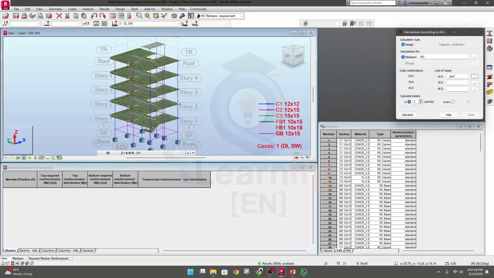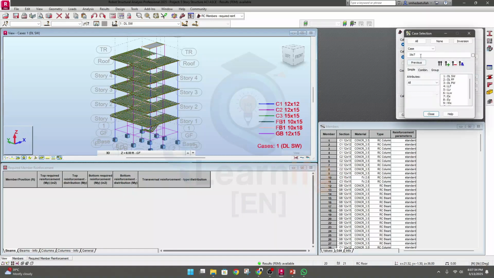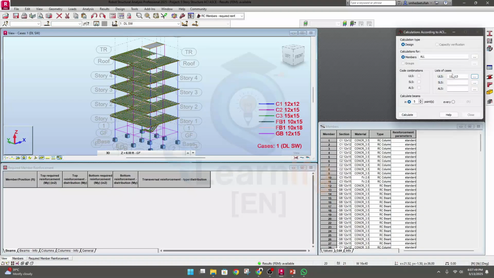So for 1 to 7 our structure will be designed, but we want to go for combination, not for case. So I'll click here again, then uncheck it or delete it, then click here combination, and only 3 combinations are available here. Then simply click here and see 11 to 13 combos have been added, then close, and you'll see these 11 to 13 combinations have been added.